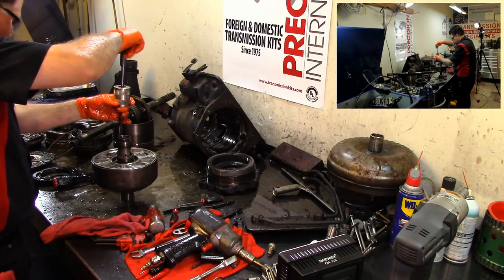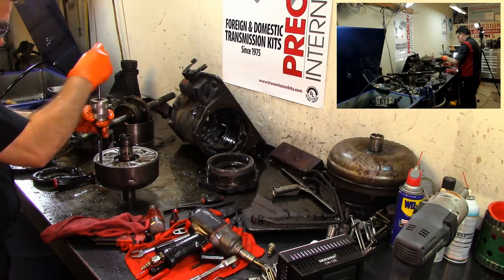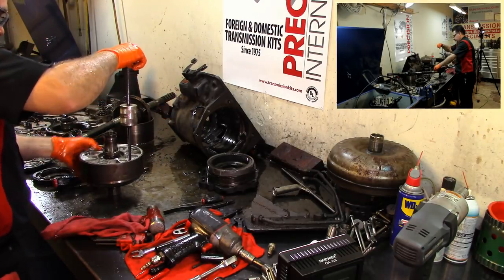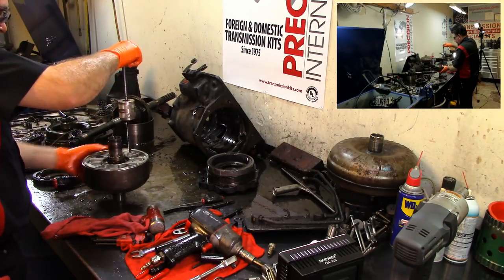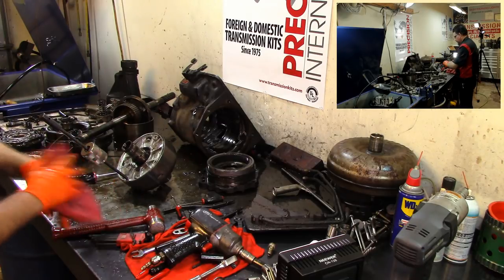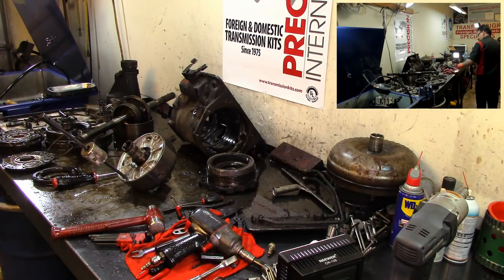So I'm gonna need hard parts. I'm gonna need the pump and the threads. It took a lot of this off. They only have like two or three threads on this thing, on this side. I don't have enough threads. You know what? I'm gonna put you on hold. I'm gonna see if I can get an extractor. See if it'll come out.